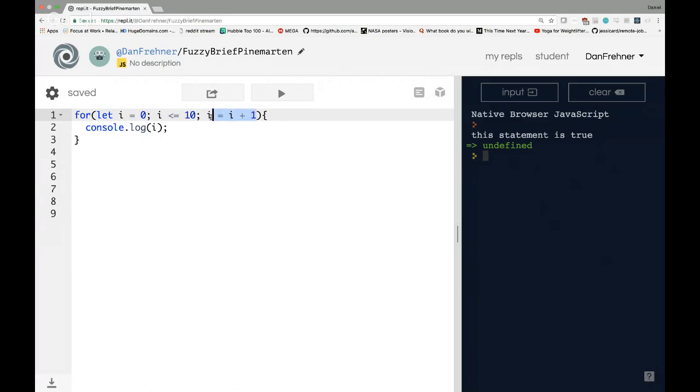We have a shorthand way of doing that, and that's just i plus plus. So that just says take whatever number it is and reassign it plus 1. So remember, it's going to initialize that variable at 0. It's going to then check this statement for truth. If that's true, it's going to run what's in the braces. And after it's finished running what's in the braces, it's going to perform that operation, check the truth. If it's true, it'll keep doing that until that equals false. So we'll see we have 0 through 10 console logged on the side of our screen. So this is a basic for loop.